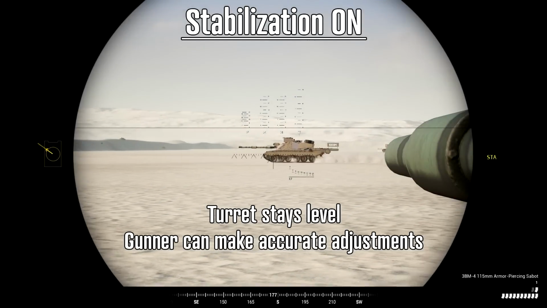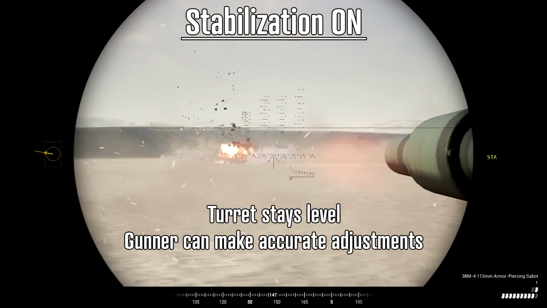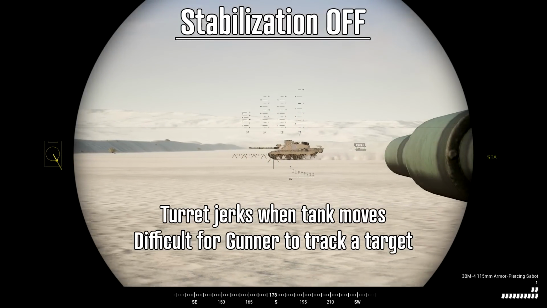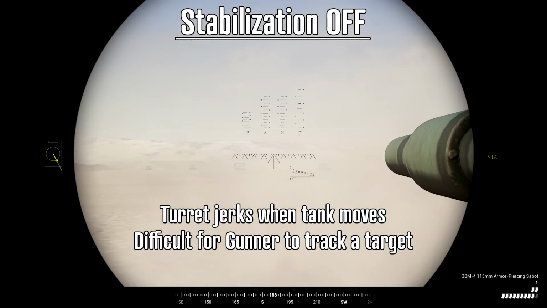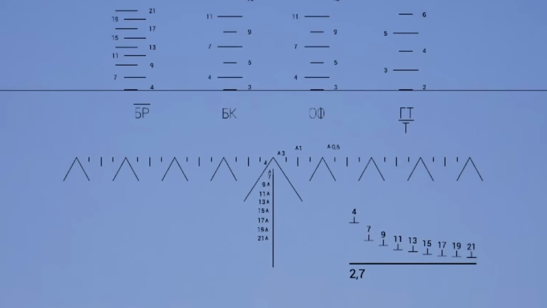As you can see here, with stabilization, I am able to keep my turret locked in at the target as the tank rolls over uneven ground, as well as when the body of the tank changes position. When stabilization is off, the turret moves with the tank, making it extremely hard to shoot and prone to misfiring if the tank moves. Now that we're stabilized, let's take a look at the sights.